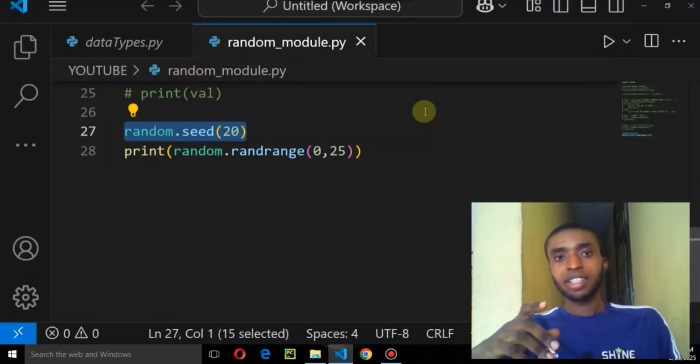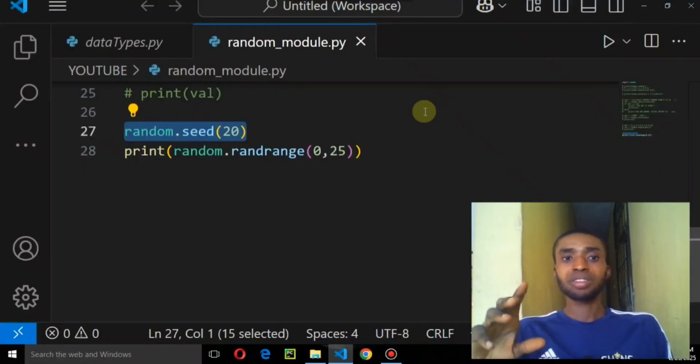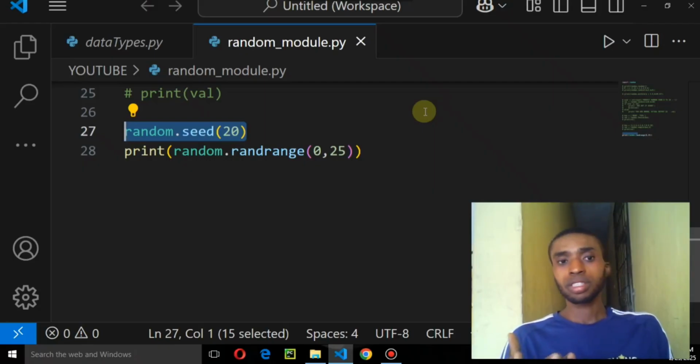Wonder how you can generate a secure password in the best way possible. In today's video, I'm going to make use of the random module that I've been talking about in this random library tutorial. With this random module, I'm going to generate our random password. In our previous video, I talked about a whole lot of things about these random libraries.